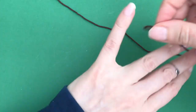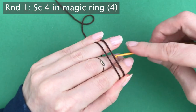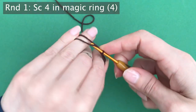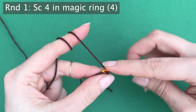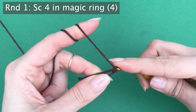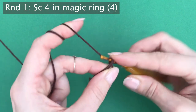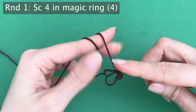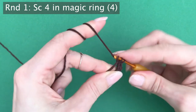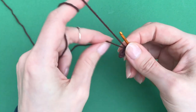So I'm going to crochet the ears in brown, but you could also use red if you prefer. And we start with a magic ring. Then we single crochet four in the magic ring. One, two, three, and four. Then we close the magic ring, but not too tightly.